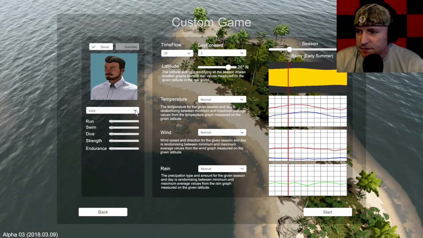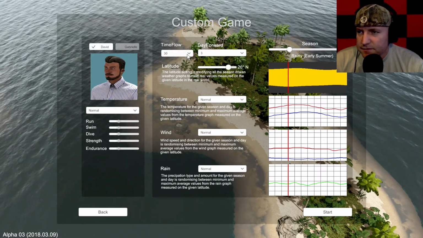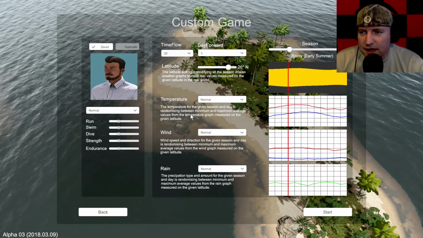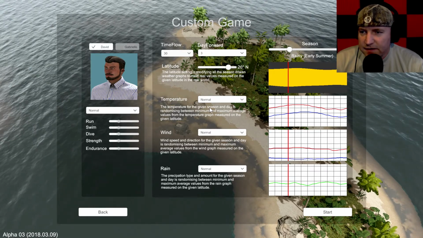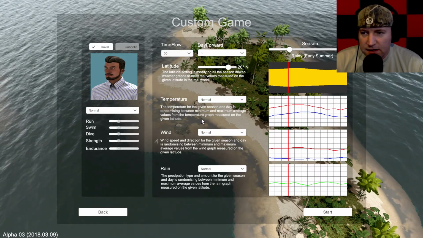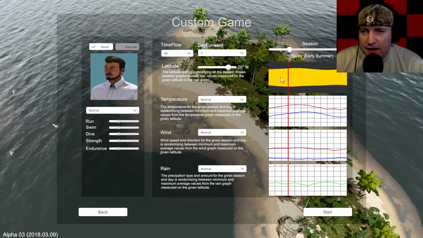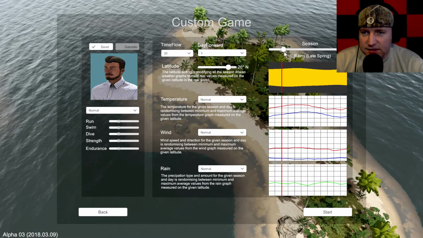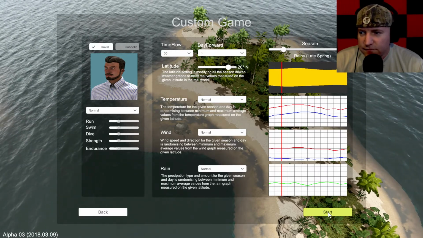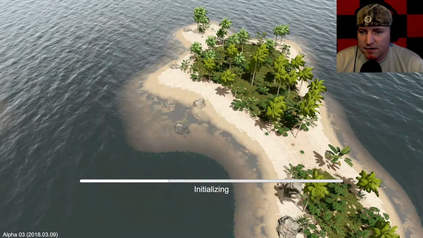I'm lazy. Now, let's just stay normal. Okay. Time flow. I don't know what time flow is. I don't understand. Temperature for the given season and day is randomized between minimum and maximum average values from the temperature graph measured on the given line. Ooh, wow. That is intense. So let's do late spring, so we're not freezing our giblets off. All right, there we go.